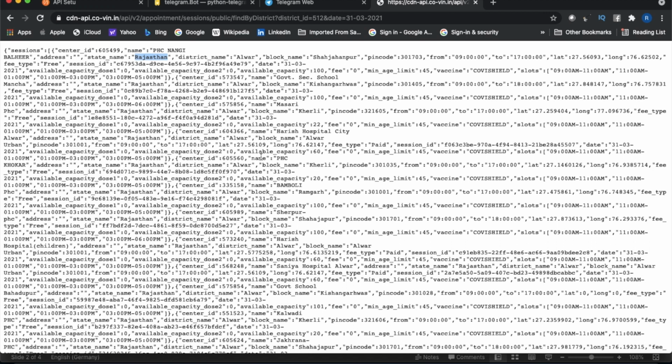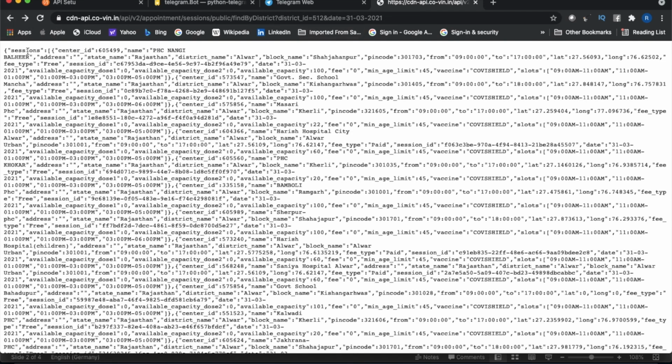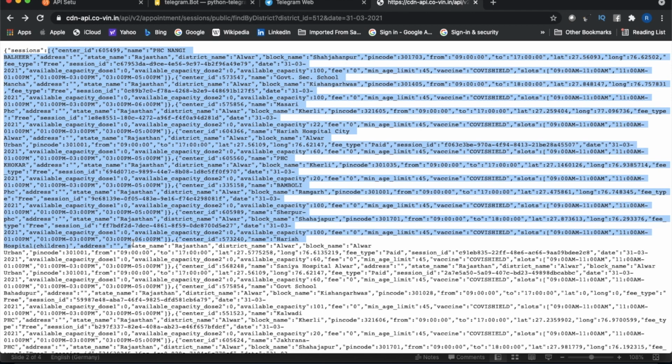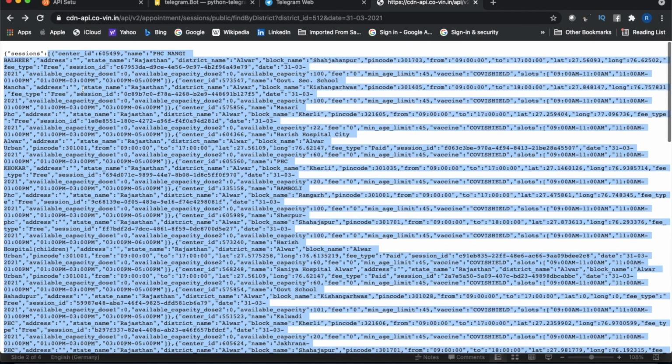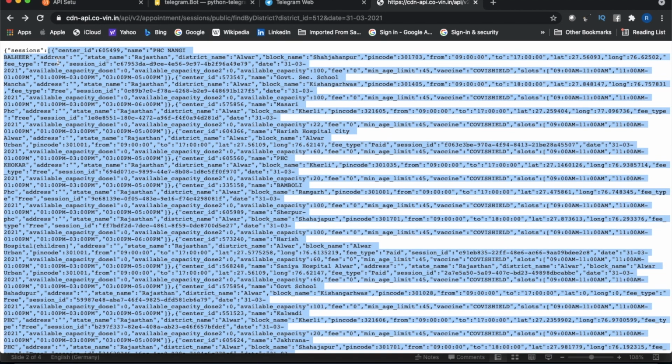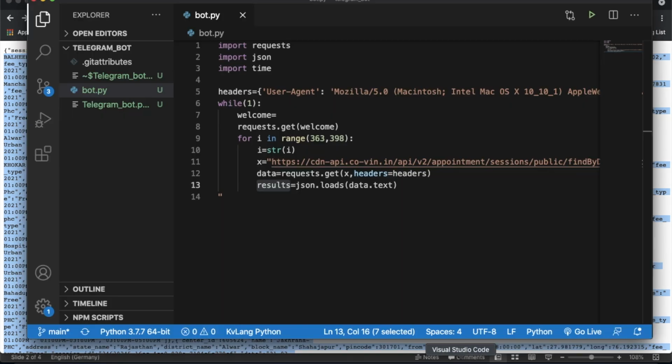Okay, so if some of the states are not having anything, we will not get anything in the response. For example, I just changed the date to 13 May, so I get nothing. Now if I do it for this date, I get something. So session is containing the complete list, if you check here. So if the list element count is greater than 0, then only it should count those elements. Okay, so I will write that now here.